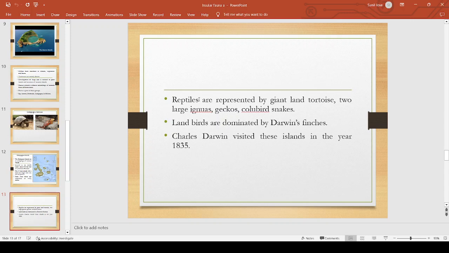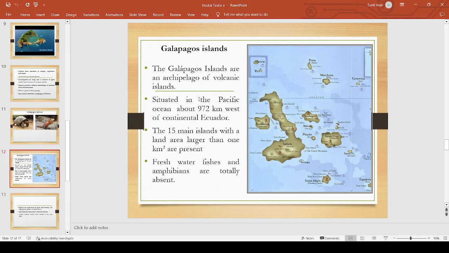And along with that, the colubrid snake. The colubrid snake is a popular type of snake like the rat snake. They come under the family Colubridae. Colubrid is a very large group of snakes, an important family of snakes. So these are the important types of animals. Basically, it is a volcanic island, and this volcanic island is mostly formed of volcanic rock. We cannot find a lot of plants or vegetation or grasslands in the Galapagos Islands. For a human being, living on an island like the Galapagos is extremely difficult. That is why these islands are not colonized or inhabited by human beings.